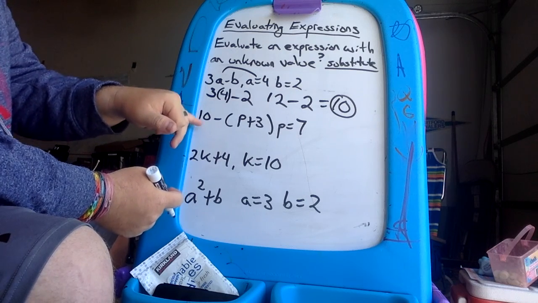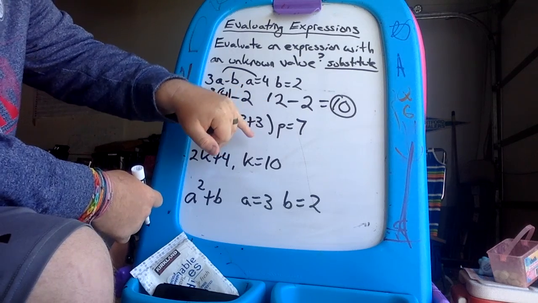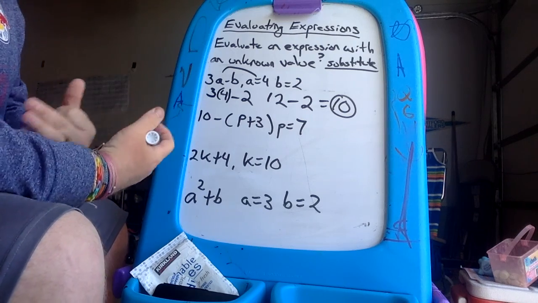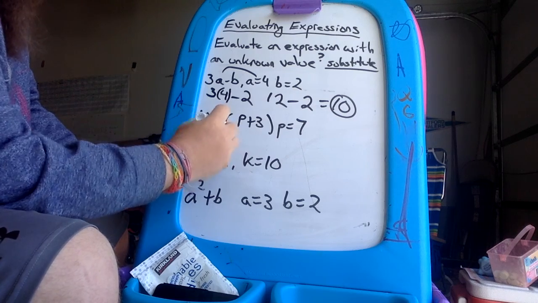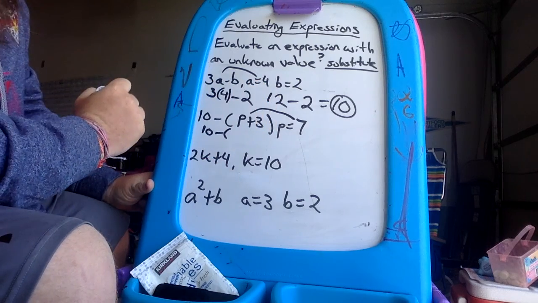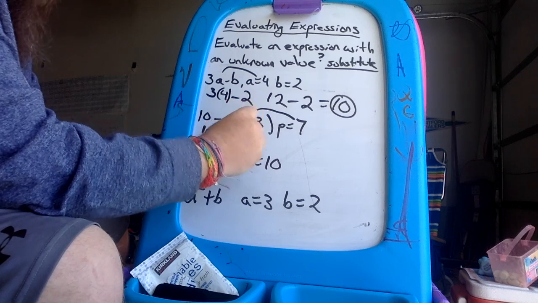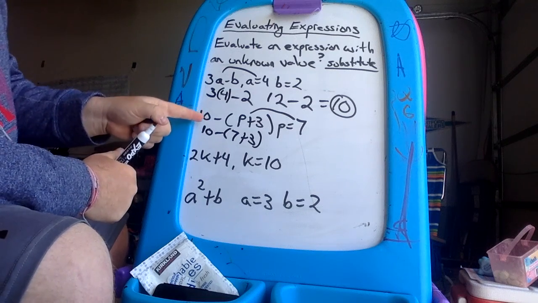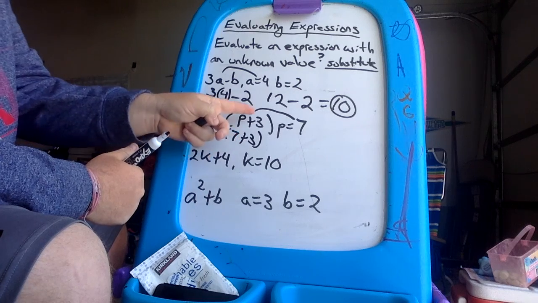Now, here, 10 minus parentheses p plus 3 close parentheses, and I'm saying the unknown number for p is going to be 7. So again, write step by step as you're going. So we're bringing down the 10, we bring down the subtraction sign, we bring down the open parentheses, we're telling that 7 is the unknown number, so 7 represents p, we bring down the addition sign, we bring down the 3, we close the parentheses. So you can see my new equation now, just like I have. 10 minus 7 replaces the unknown letter. Bring down the addition, bring down the 3.